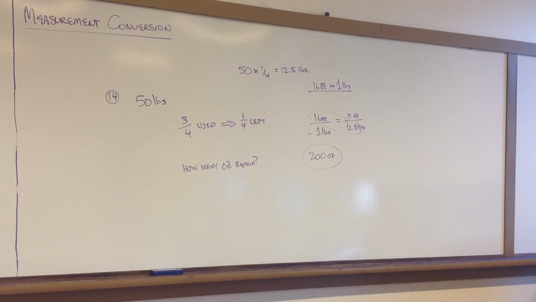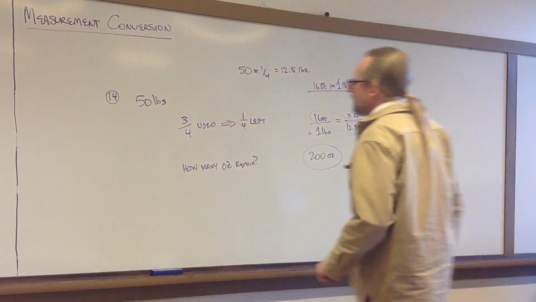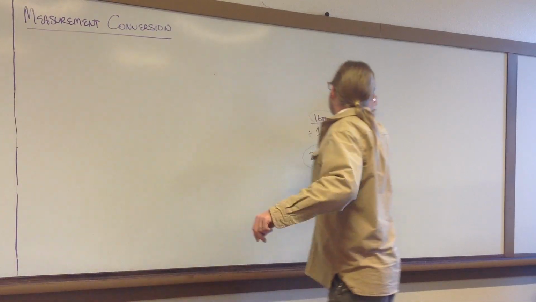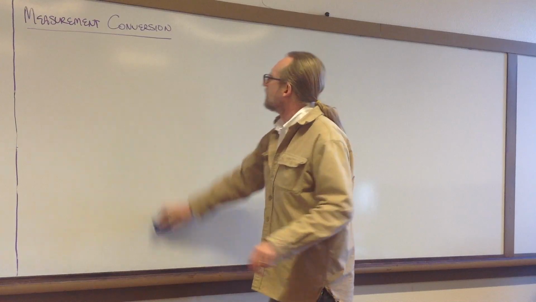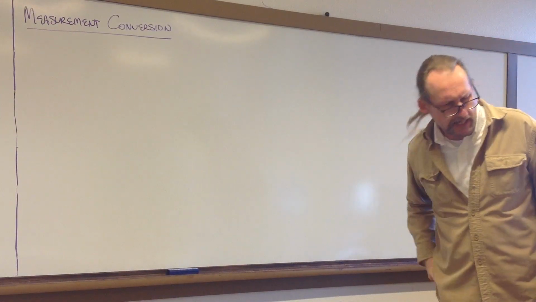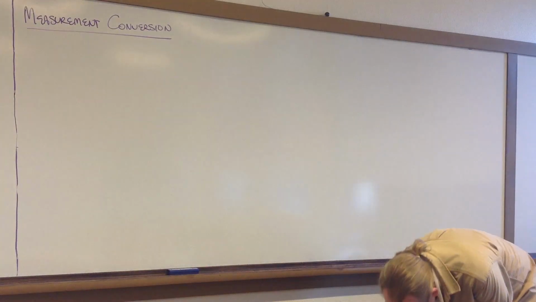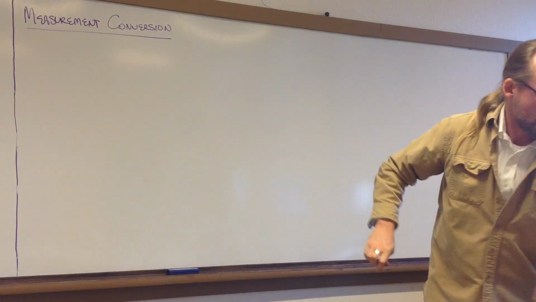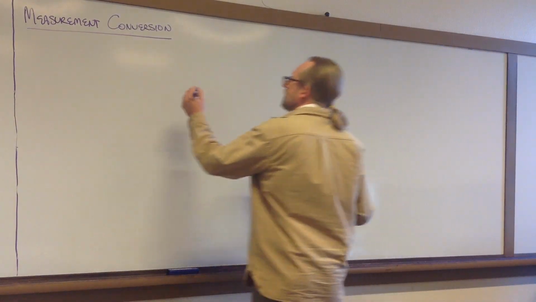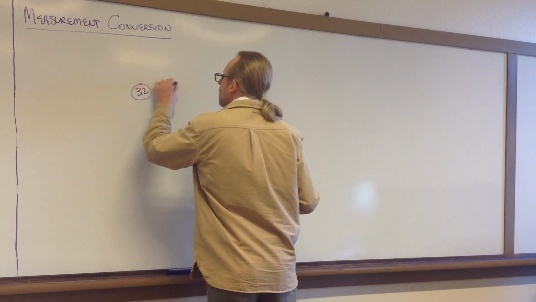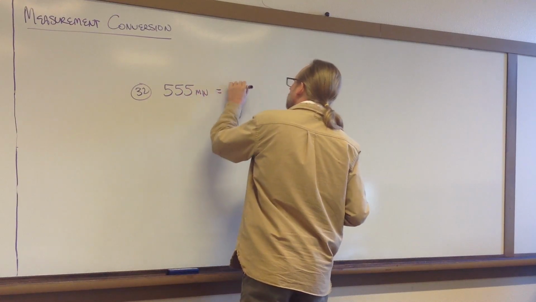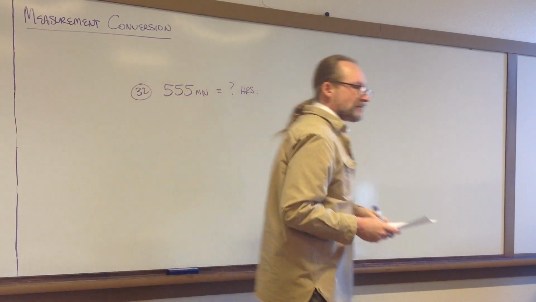So that was problem 14. Now we go on to the next page. Now we've got some conversions for time. So that's like that 10,000 day problem that I was talking about a few minutes ago. Let's see here. In problem 32, we're converting 555 minutes into hours. 555 minutes equals how many hours?